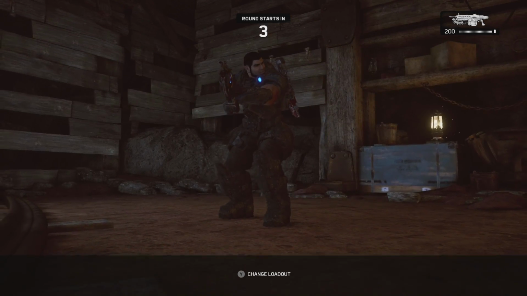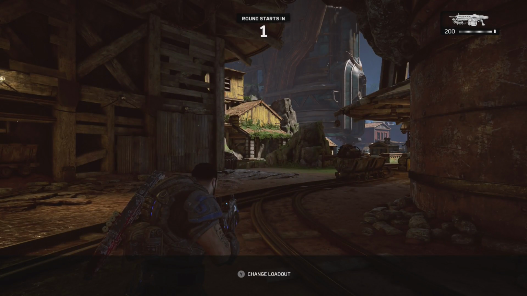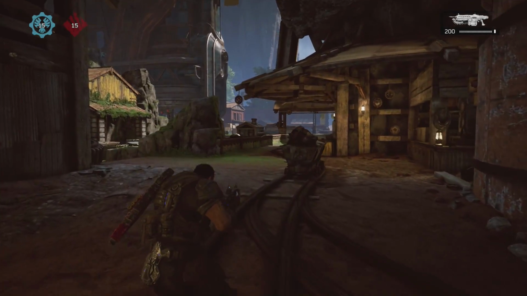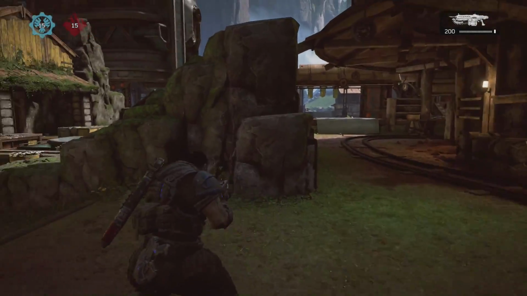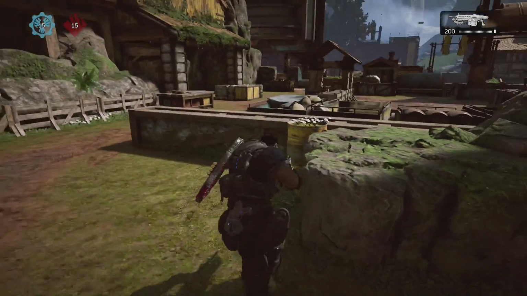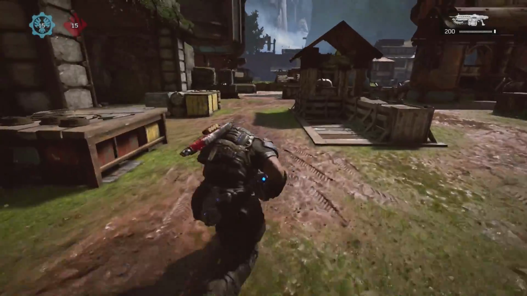The map Dawn, one of the newest maps by the Coalition. This one really isn't all that special for angles. We have a few in the middle that you gotta pay attention to, and then just the basic side ones. So let's start off with the ones in the middle.